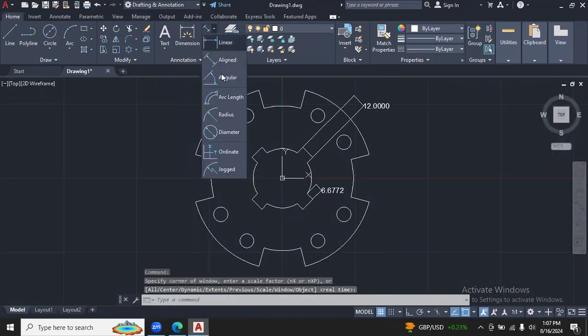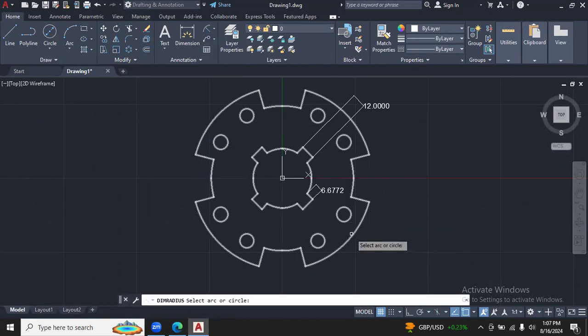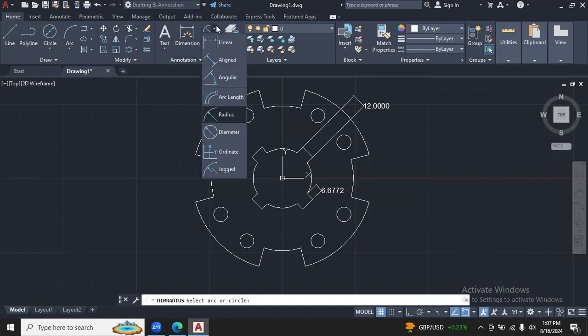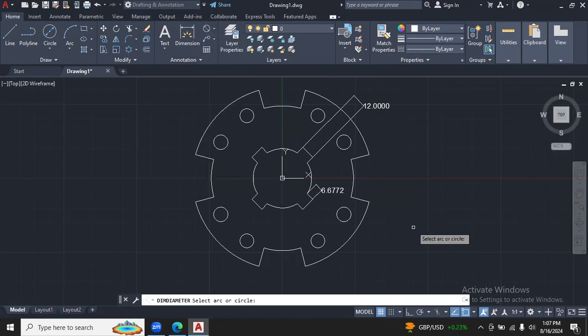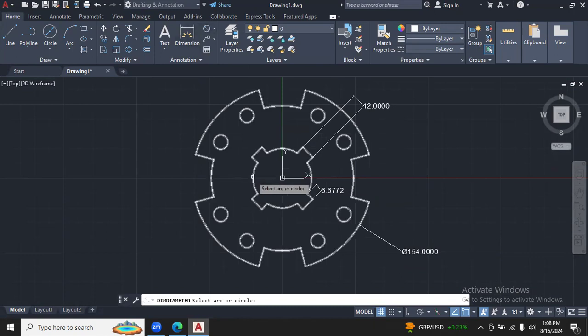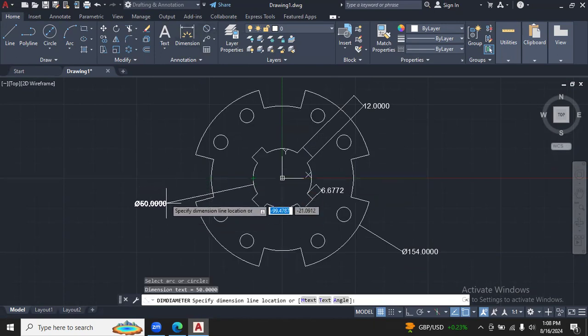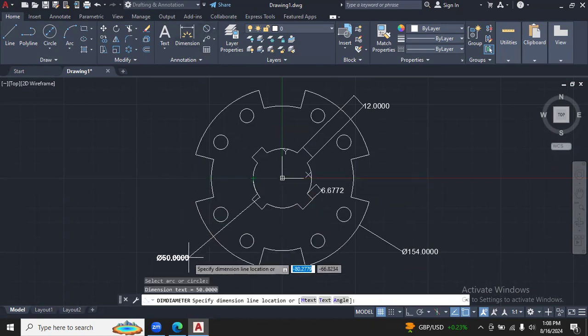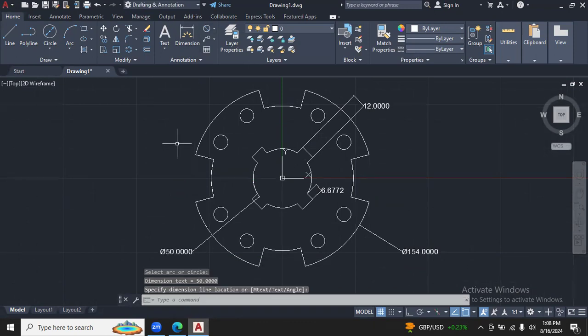Next is radius. Okay, in terms of diameter, we were provided. So 154. Again, the diameter of this one was 50.